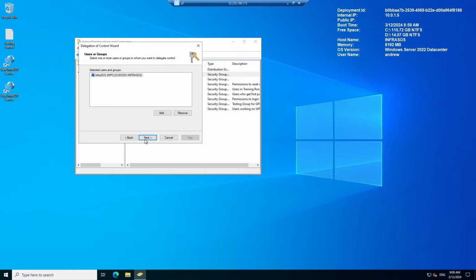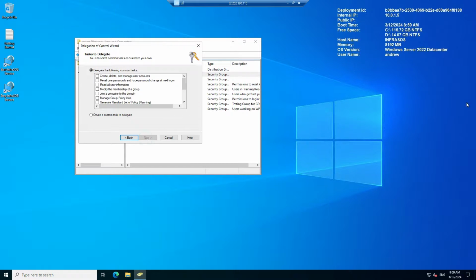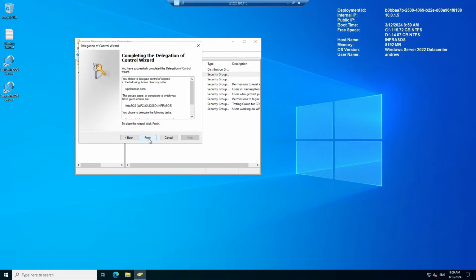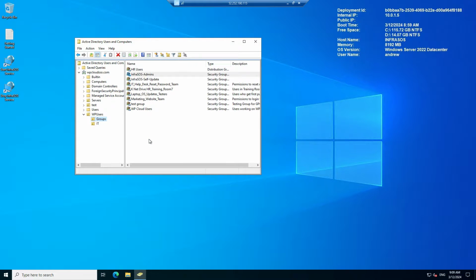Okay. Click next. And here we want to select the following: create, delete, manage user accounts, reset user passwords and force password change at next login, read all user information. Click next. And then click finish, and then we just need to wait. This may take a minute or so depending on the size of your AD, so I'll just pause this.